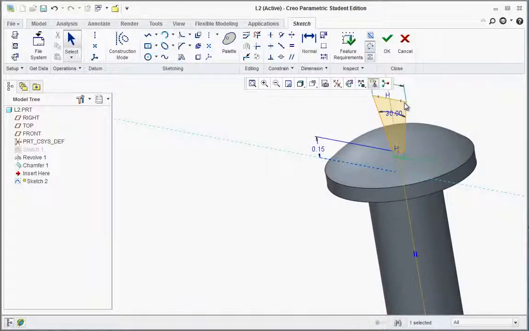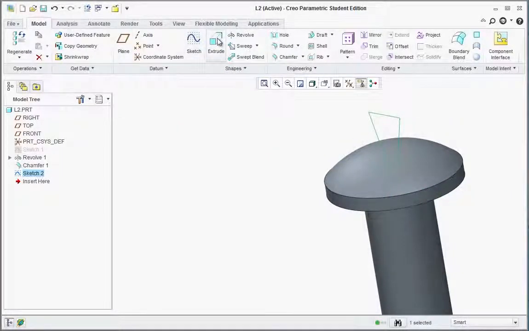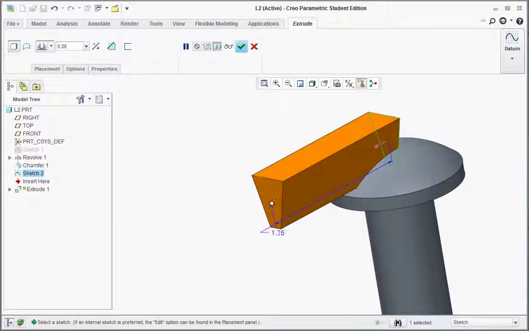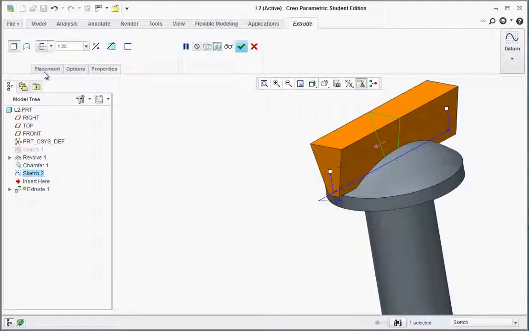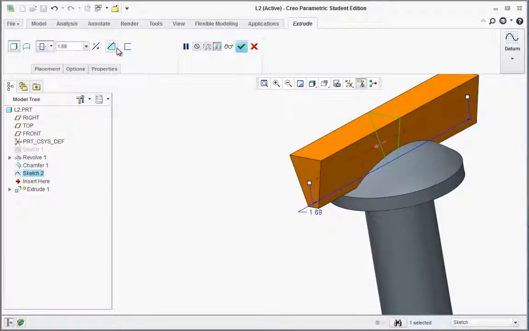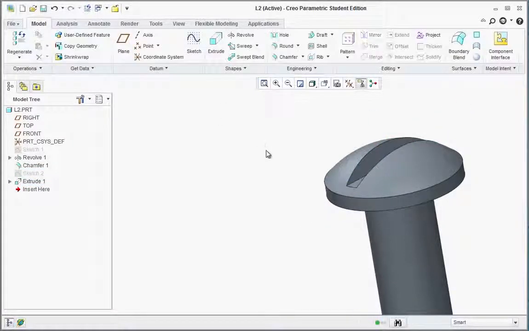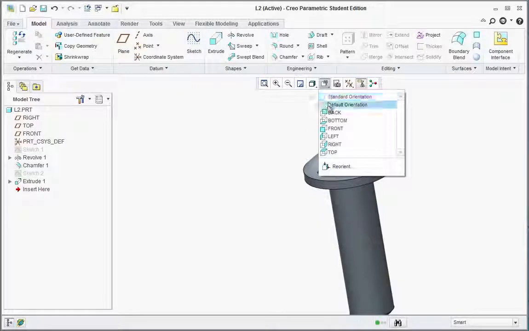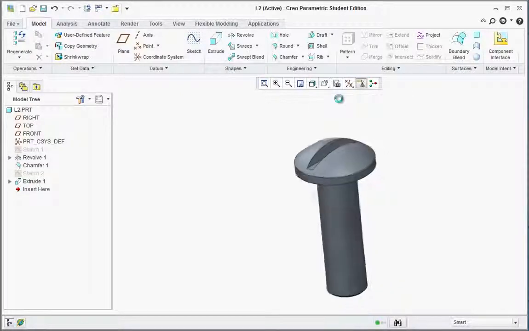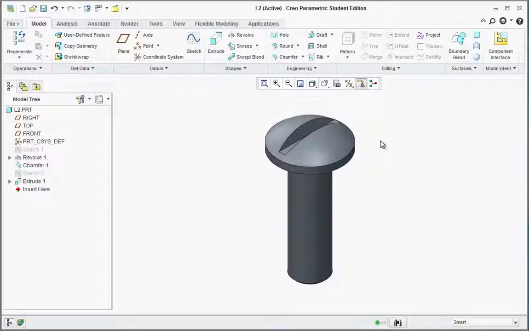It doesn't matter that this is sticking up above. You definitely want to stick it out and above because it's our tool, and it's going to be used to cut. So we hit OK, go to the extrude tool, and you'll see it's extruding in one direction. Over here on the left, make sure you select both directions, so it extrudes on both sides. Make sure it extends well beyond the boundaries, then select the Remove Material tool and hit the green check mark. And that completes the bolt head.